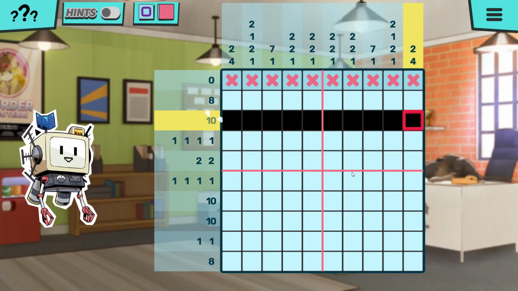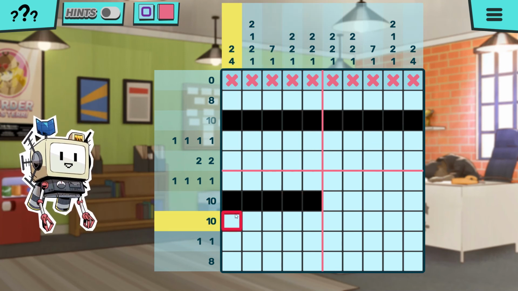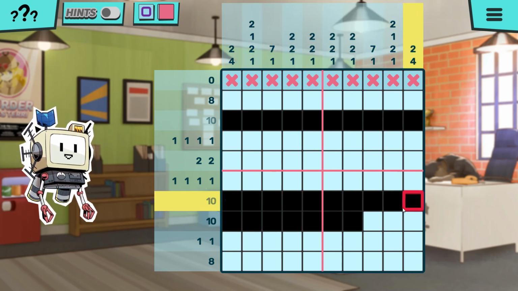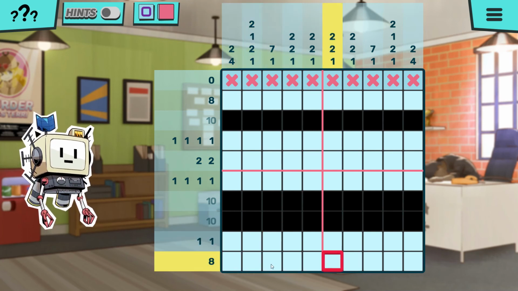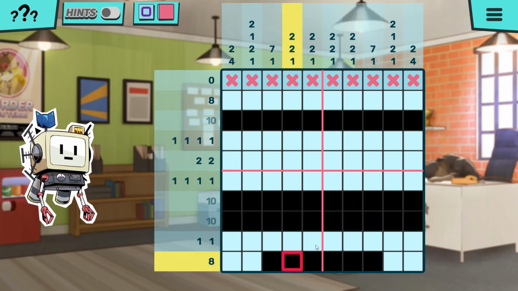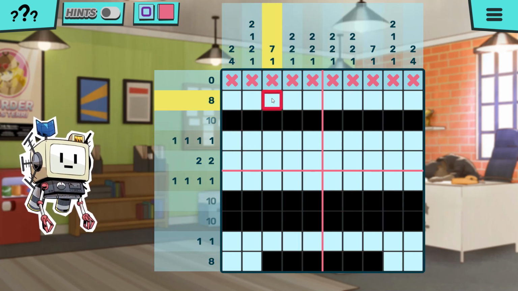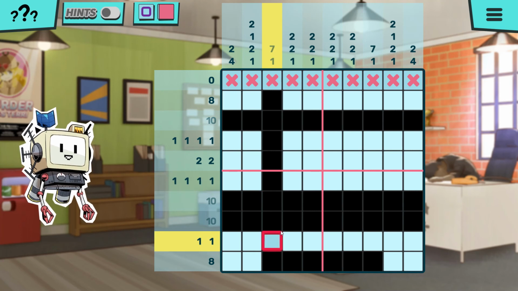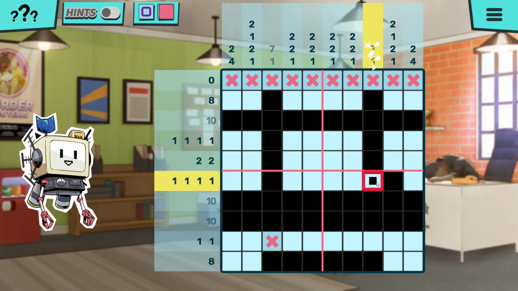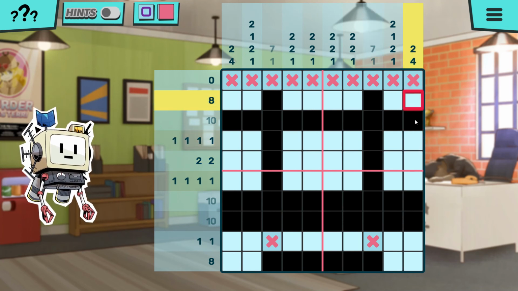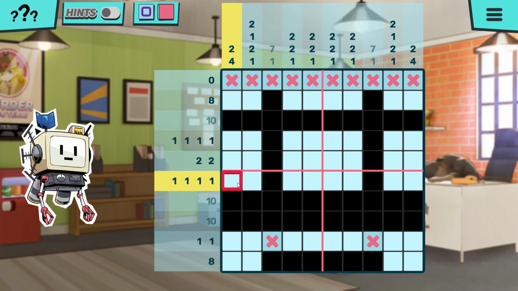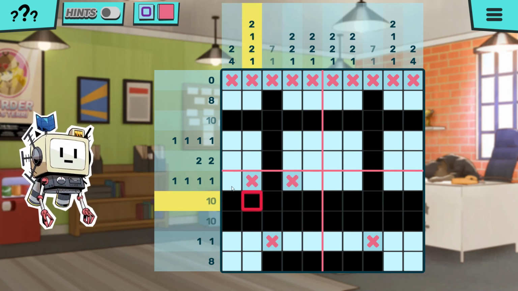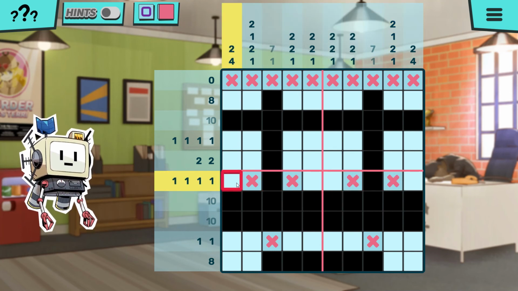Alright. There's not much puzzling going on here when we've got these 10 rows. Oh, can I... that's nice. I didn't notice I could do that. Yeah, these are guaranteed. What do we have here? We've got a 7 and a 1. So this. Same thing here. I'm just gonna make mistakes when I do this, won't I? What else do we have? If we start... This has to be blank. This has to be blank. So these are guaranteed.